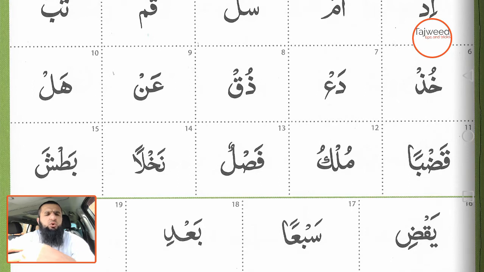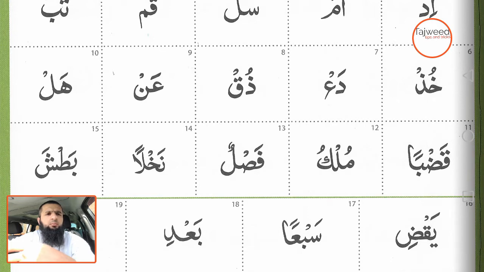In box 11, just go back to box 11 for a second, sorry about this. The Dad does not bounce, okay? Dad is not a Qalqala letter, it's not a bouncy letter, so you don't bounce it. Qad, Ban, try your best not to bounce it. It's tempting to bounce, it's quite easy to bounce that, so just be careful in that.